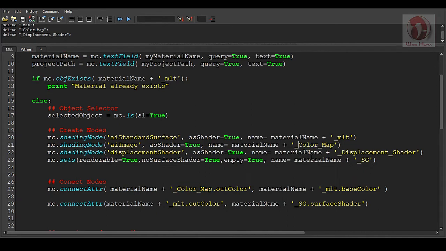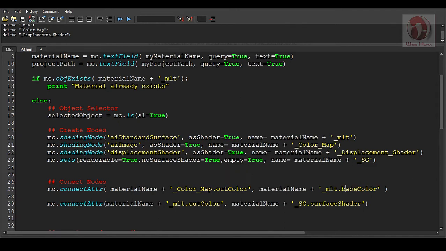This color map is going to connect with your base color, with your material base color and out color. That means for a connection you need two parameters. One is the name of that node and one is the attribute of that node. This is the node name, this is the attribute name.